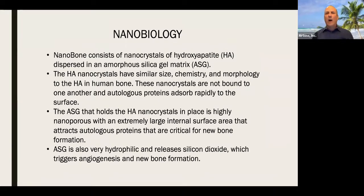When we talk about nanobiology and the foundation of Nanobone from a science perspective, what we're talking about is hydroxyapatite, nanocrystals of hydroxyapatite. We've got nanocrystalline particles, 3 nanometers thick by 50 nanometers across, suspended in a silica gel matrix. The combination of those two, the HA and the ASG, gives us Nanobone.